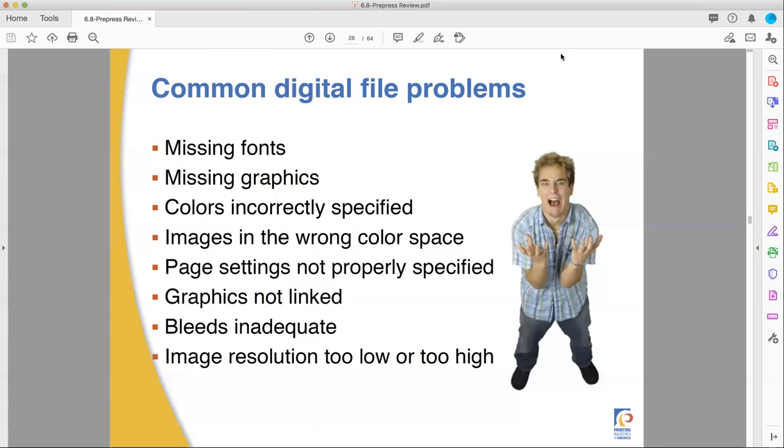Anyways, lastly, image resolution too low or too high. Fairly self-explanatory. Never seen an image too high. Well, I did once with a student, but that was because they put 17,000 images on one sheet, and it took the computer 4 hours to process each click, and they clicked a few times impatiently. That was interesting. But almost all the time, images are too low because someone takes it on a cell phone, and the ad for the cell phone says takes great pictures. But what it really meant was takes great pictures if you look at them on the cell phone, not takes professional quality photos for printing posters, because typically you need special equipment for that.